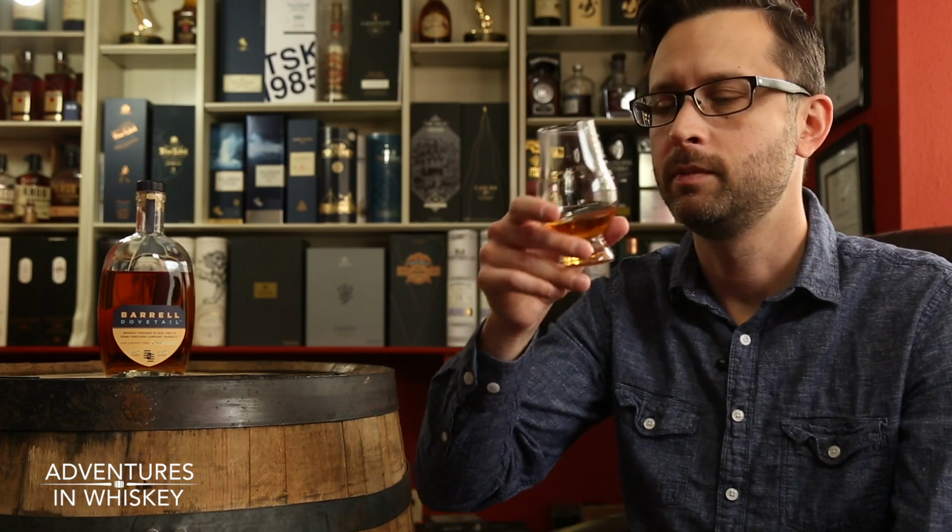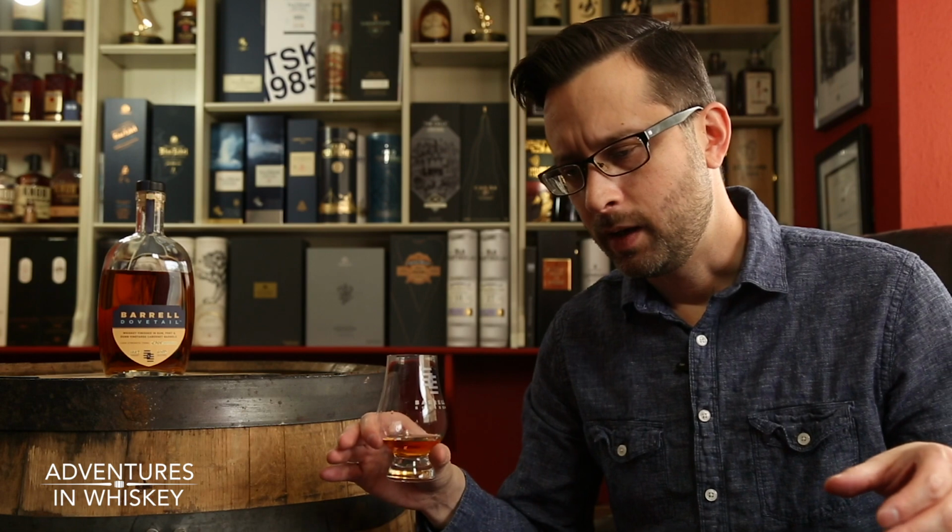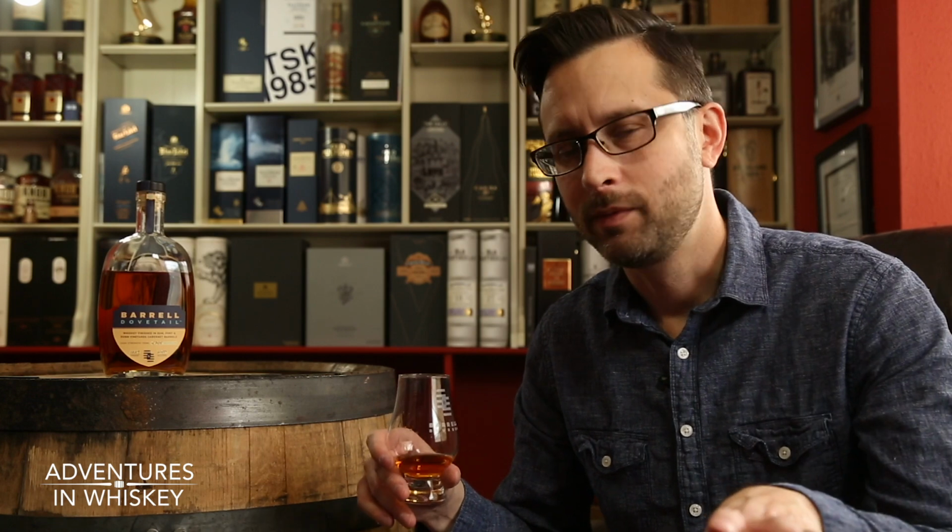Taste, and this is neat, by the way, no water added. What I like about this is the development of flavors. It starts out sort of like the nose, where it's very red fruit forward. Berries and like raspberry, some cherry, a little bit of spice, a little bit of vanilla. And then it develops, the rum casks really come into play on the mid palate. So there's a lot of that deep molasses. There's a little bit of some tropical fruit, mango especially, as the dog walks around and shakes the camera.